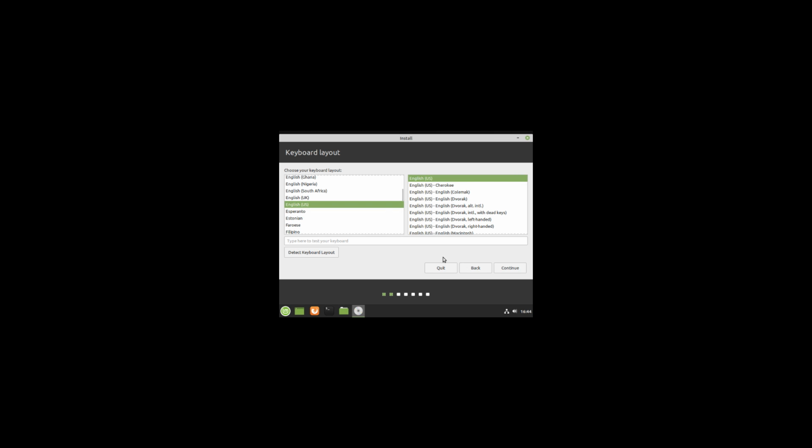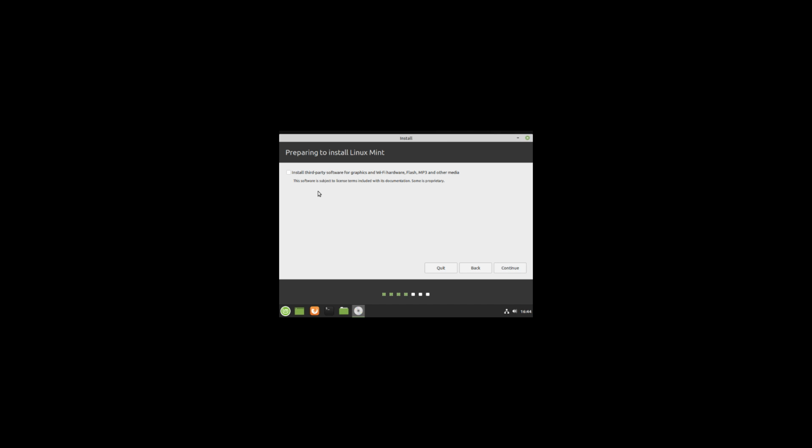So when this first starts up, it's going to be in low res. It's going to be, you know, like not very good looking. Because it has to know what your machine is, what kind of drivers it needs, everything else. So it kind of looks like maybe a cell phone at this point. So we click on install. And then just run through the process. English. I do click this button, install third party. That'll download all the drivers for your computer automatically for you. You don't even have to know what that is.